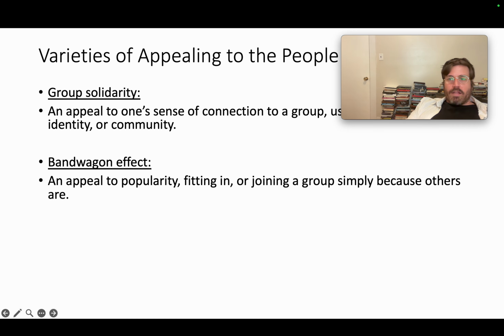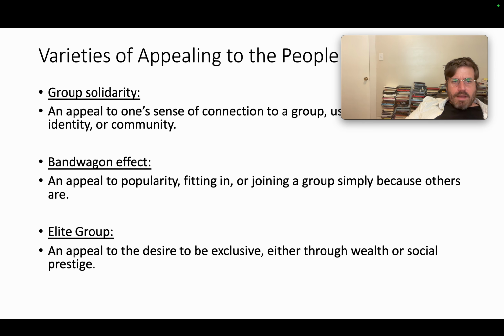And it's related, and this one you might be more familiar with, to what's known as the bandwagon effect. This is much studied by psychologists. The bandwagon effect is an effort to appeal to the popularity of a certain position or perhaps lifestyle, right? So again, it's drawing on this anxiety we might have of not fitting into the group or being excluded or marginalized from the group. And so we're nudged into believing a certain position that a group might believe, right? So be wary of all bandwagon effect appeals.